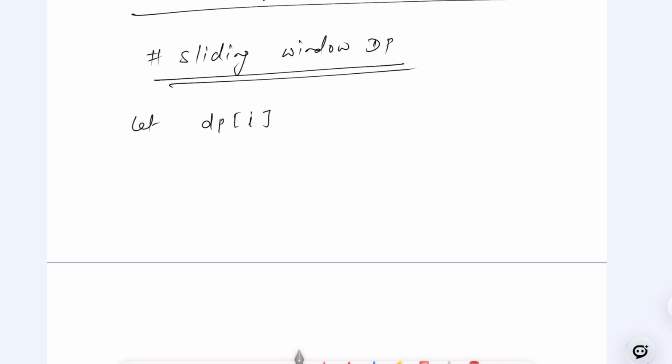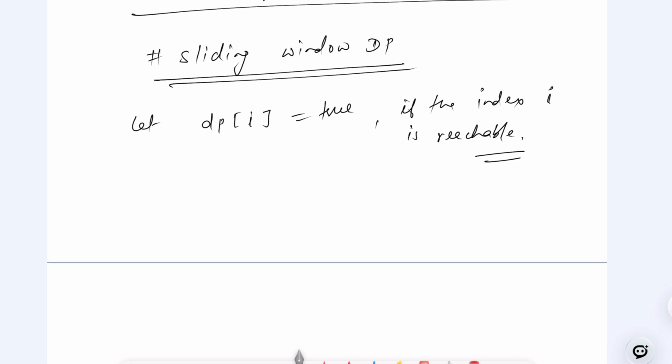So dp at i will be marked true if index i is reachable.